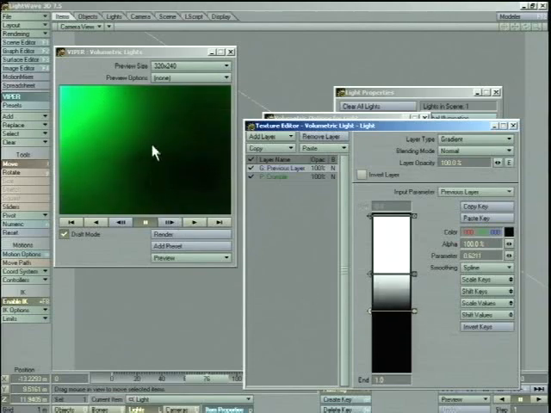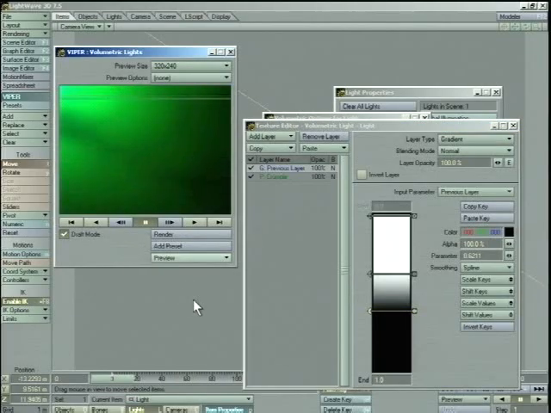Unfortunately, what that means is we're losing some of the detail that was in there. And if we were to render a preview now, you'd see that it's still kind of in there, but it's not quite as tightly defined. But I think that's okay, because if we want to get separate shapes in here instead of this smoky background, there's other procedurals that we can use. So let's just see what this looks like.